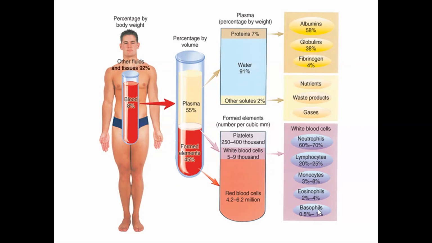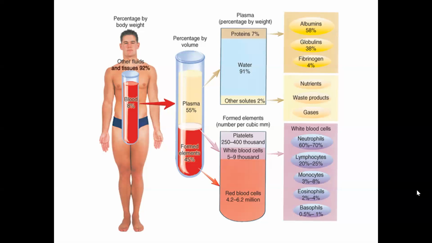Why is it important? This is something that we rely on in clinical practice to find out if somebody is having a high white blood cell count, what we call leukocytosis. And that can be due to infection, it can be cancer, it can be allergies. So whatever type is predominant here will determine what condition is there.